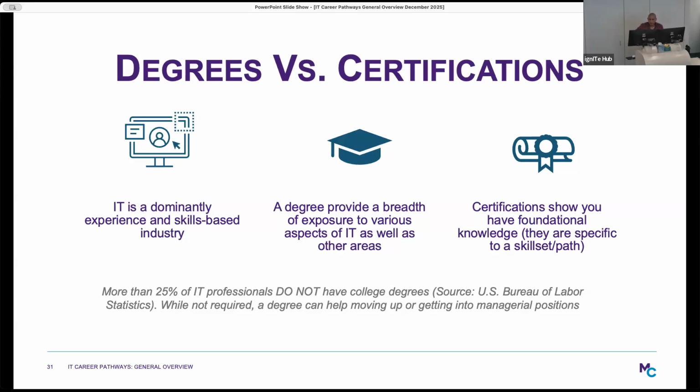But anyway, a degree provides a breadth of exposure to various aspects of IT as well as other areas, okay? This is what I was talking about when I said the wide versus narrow path. When you're going into a degree, yes, you're going to have all those core classes, it doesn't matter if it's networking, cybersecurity, systems, whatever it is. But they also have you take other classes, right? English and math and social sciences and sometimes even management classes. Why? What a degree proves is that you have knowledge to be a well-rounded employee. It doesn't prove that you have the experience. It proves that you have the knowledge.